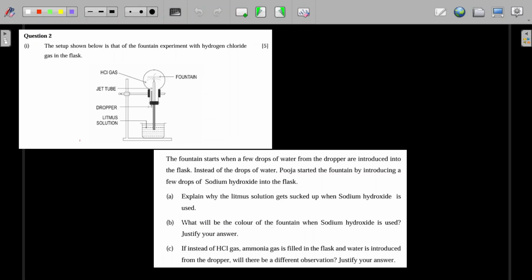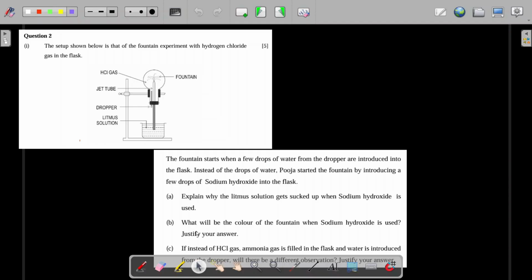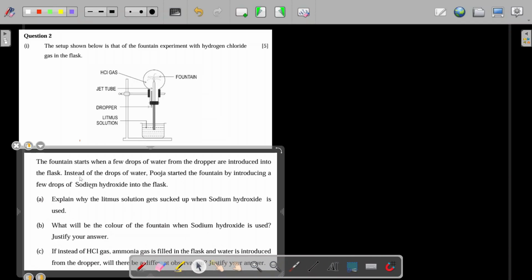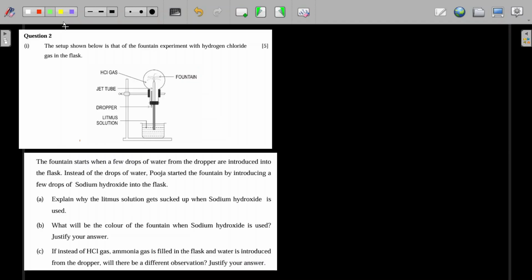Got it. Okay, here, this one was from one of your specimen papers. See, in this case, if you observe, they have not mentioned any color for the litmus solution. And if you don't know, if you simply take the litmus solution, it's neither blue nor red. Its original color is actually purple. But if you add a little bit of base to it, it turns blue. If you add a little bit of acid to it, it turns red. Basically, it's an indicator, you know.